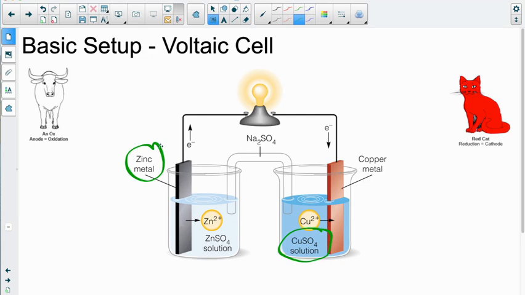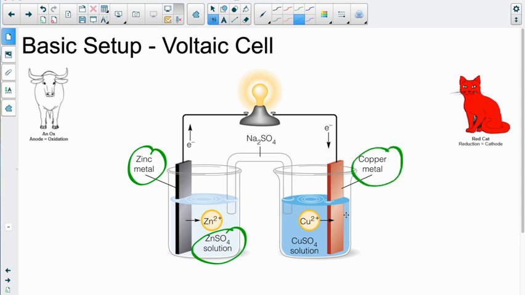Now, in order for the electrons to go from zinc to the copper 2+ ions here, we need to have this setup here. This is the basic setup for a voltaic cell. You can see that the zinc metal is placed in a solution of zinc sulfate. So typically it's in a solution that contains zinc ions. In this case, if this was lithium, for example, this would have to be lithium ions, and so forth. And on the other side here, we have placed a piece of copper metal in the solution of the copper 2+ ions. We have also added a wire to connect the 2 pieces of metal together.